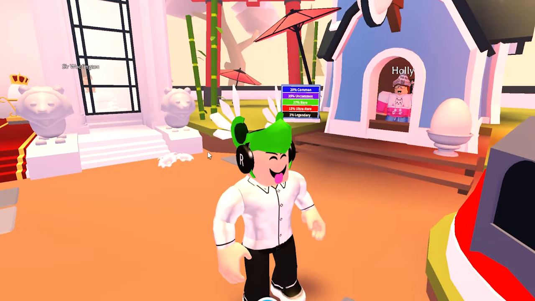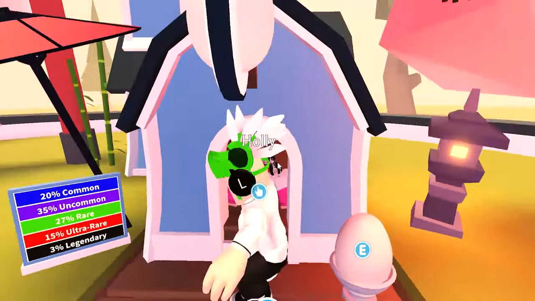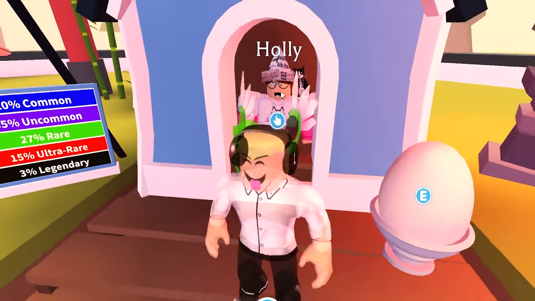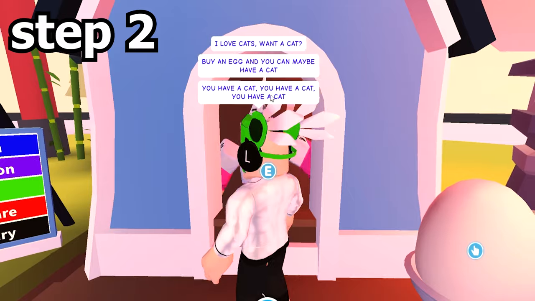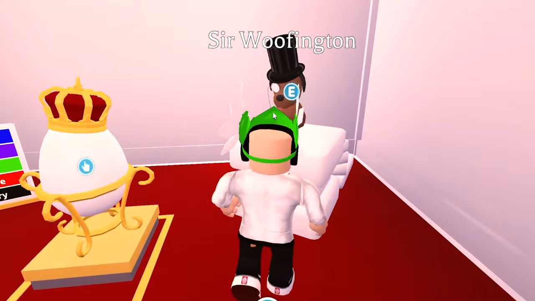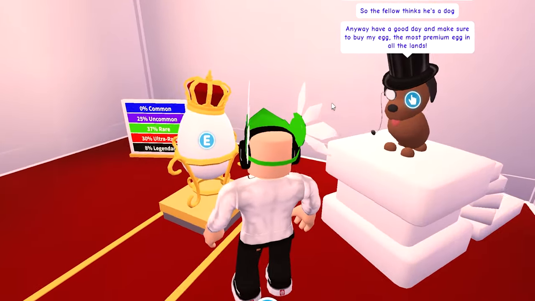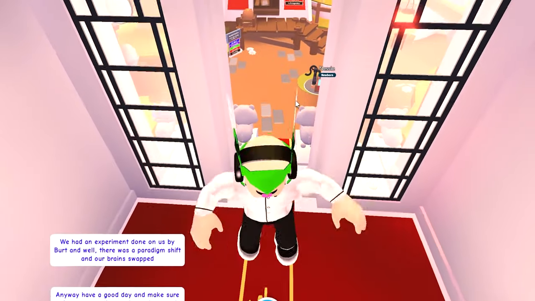Now, if you don't know, Adopt Me is rewarding players that go to spots where nobody else is going. So we're going to go over to Holly, and nobody ever talks to Holly. Have you ever talked to Holly? Go talk to Holly right now. Once you've talked to Holly, you will unlock something. Let me show you. Go over here and talk to Sir Wolfington. I'm pretty sure that's his name. This dog. Now go over here, jump on the royal egg, and then jump 3 times.